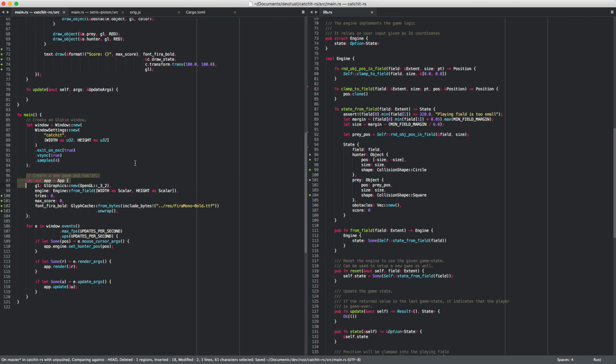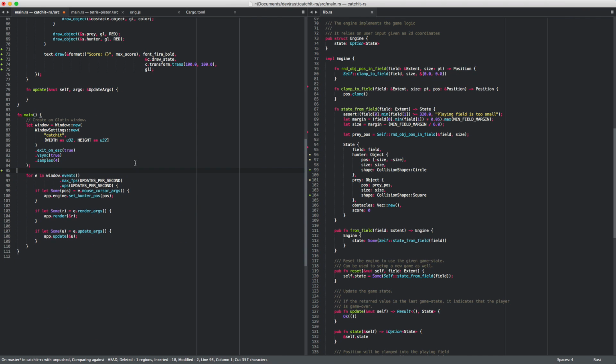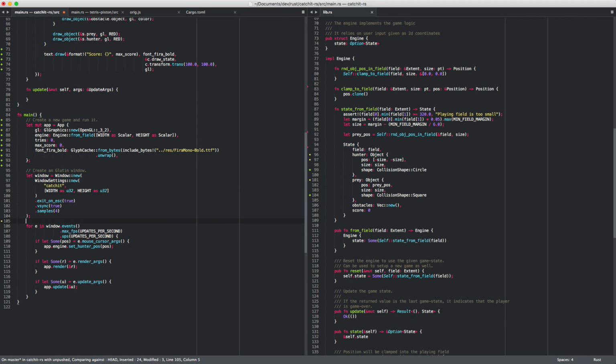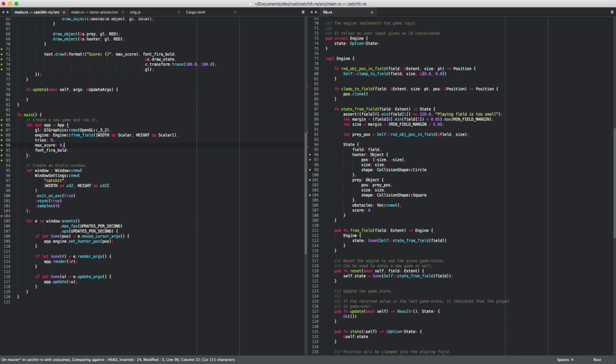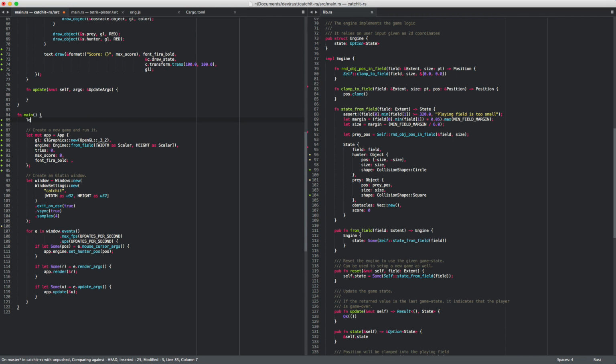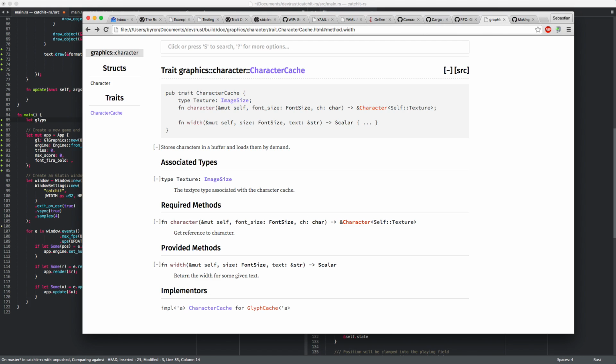Let's turn that around. I need the app first to be able to access the cache. And then I drop in a little character there. So the width and height shall remain. Oh shit, actually, wait, the glyph cache we want first. And this is immutable, huh?